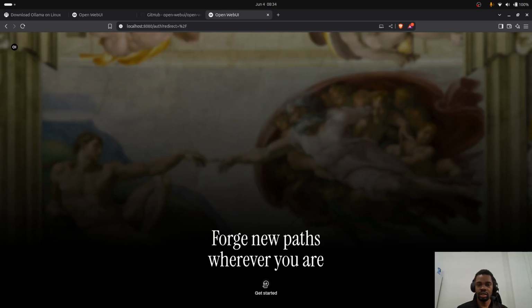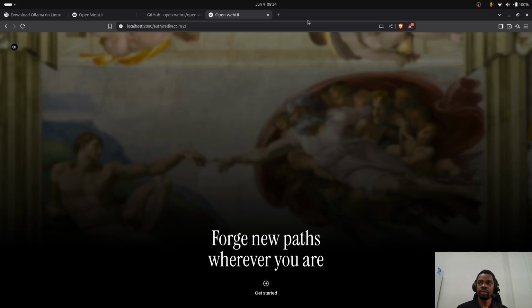So to get started, let's create a test account with tests at tests dot tests and a password. So we're creating an admin account. Yeah, save.